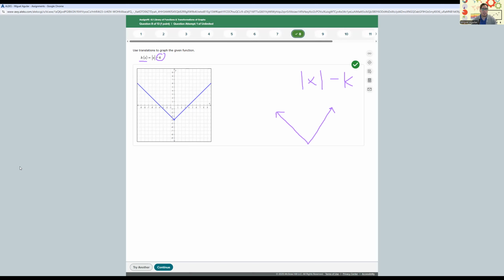Okay, so what are we doing in this homework then? It seems easy enough when the instructor does it, when I do it, but is it going to be that easy when you get into it? Maybe it's going to take a few stumbles, but you should be familiarizing yourself with what the equations of these graphs look like, what the actual graphs themselves look like, and be able to put a face to a name, so to speak. You should be able to identify the equation and say, oh, that is a square root function, or that is an absolute value function, okay?